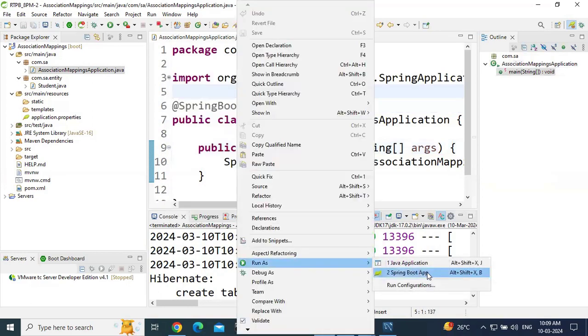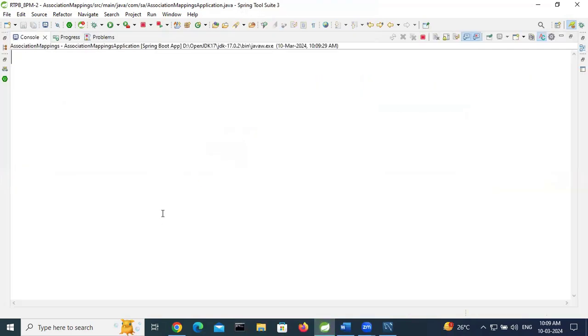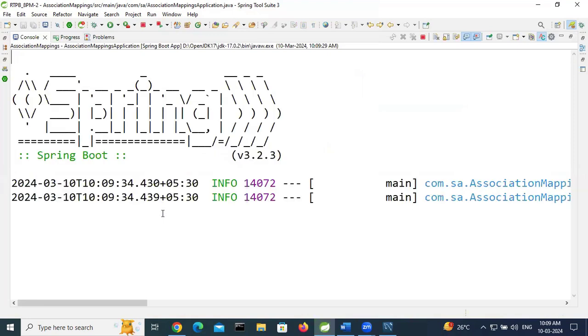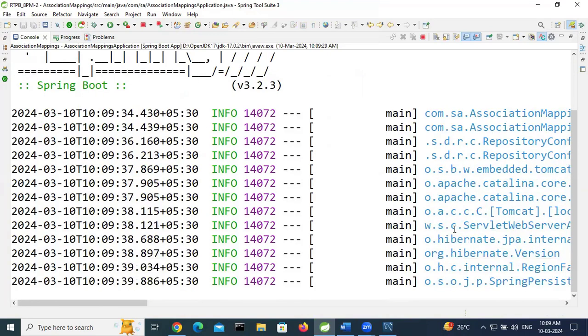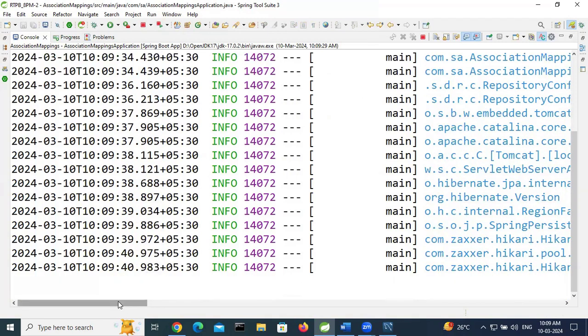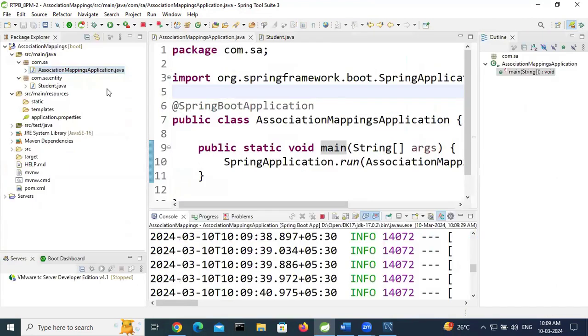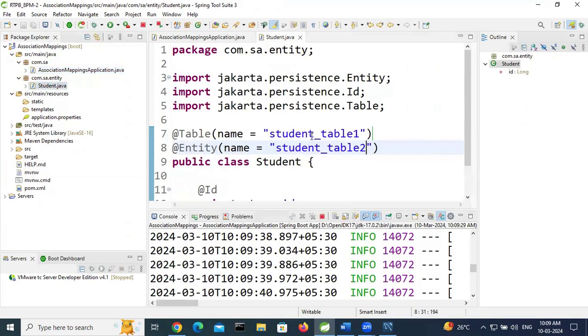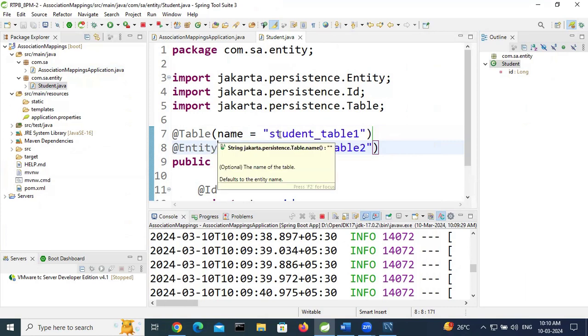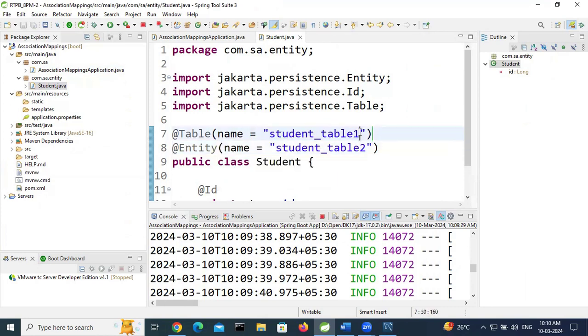Right click, run as Spring Boot app. The table is created, and it picked up student_table2. So if we configure the name in both the entity annotation and the table annotation, it picks up the table annotation.